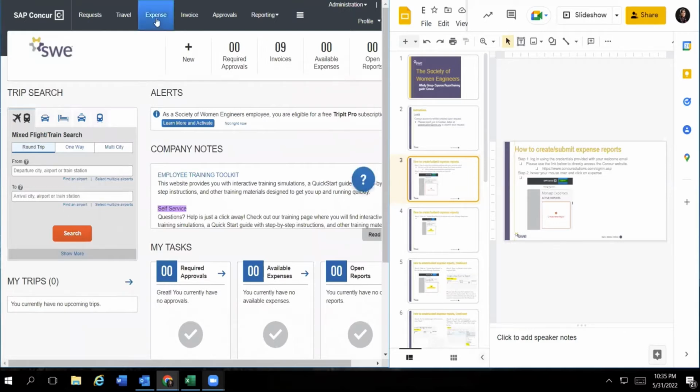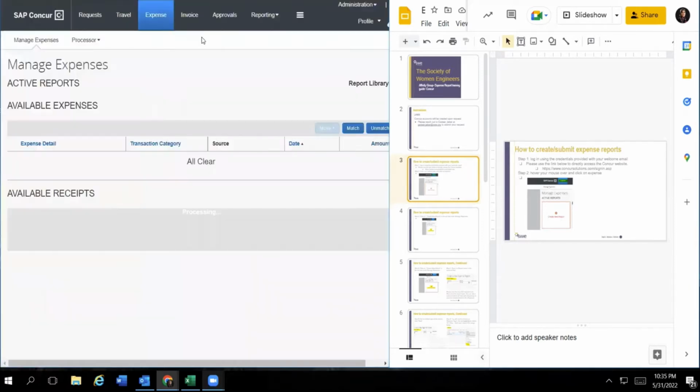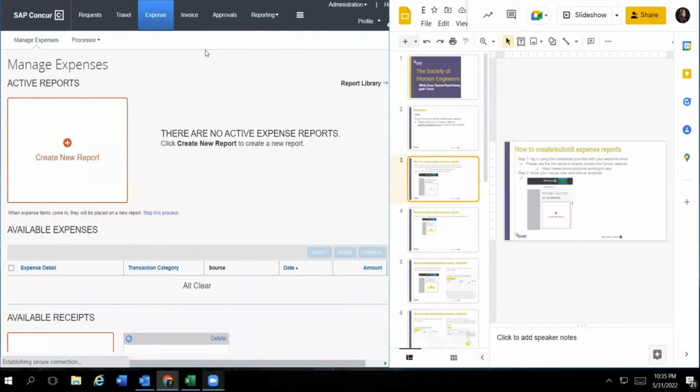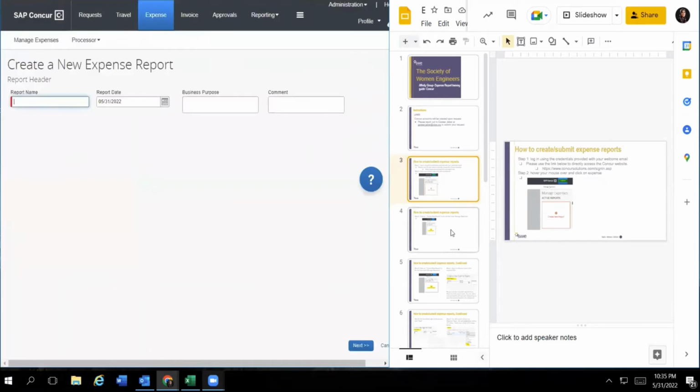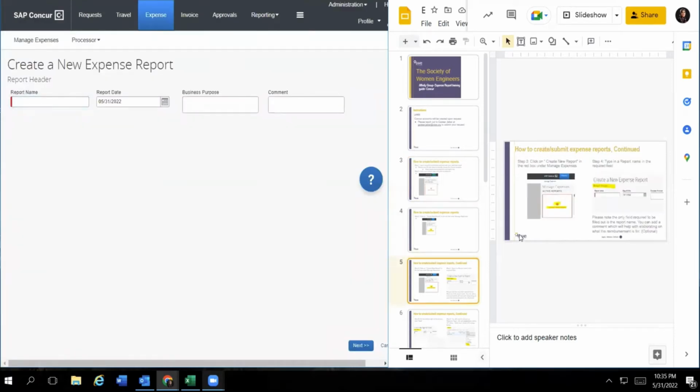Next, you will click on expense up in the top. And then you will click on create a new report. Then you will fill out the required fields.